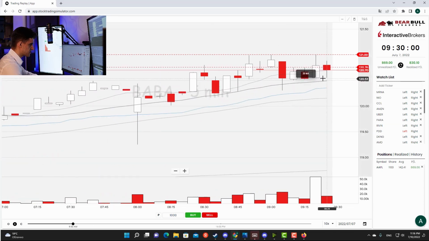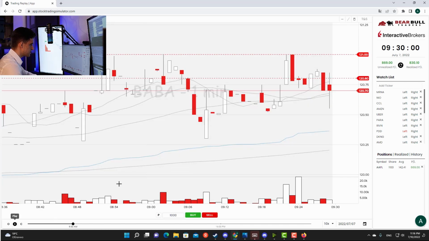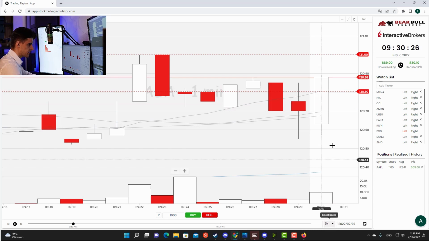Let's take a look at the 5-minute chart and see how these levels look. Honestly, I could maybe increase it higher, somewhere around here. Actually, the level looks good. Anywhere in this area, if you get that momentum on the 1-minute chart, you could jump in. Now let's play it at a faster pace, which is 5 times speed, and look at these guys.